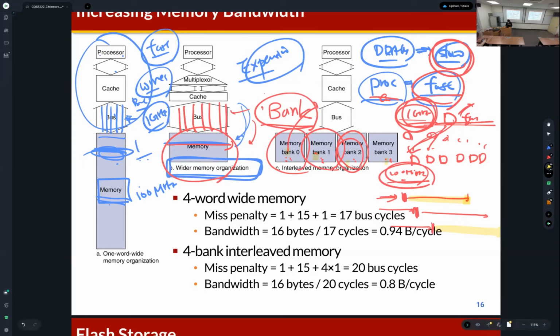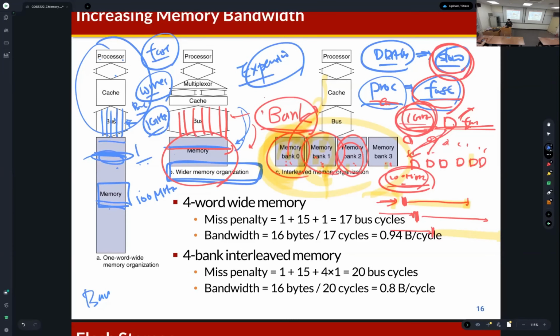But these memory modules, the memory banks, work in parallel. The request is given to this memory bank and it's working, and then also given to memory bank 1 or memory bank 2, and it's working again, like this. So by doing this, we can utilize the slower memory module, and this technique is called bank level parallelism or memory level parallelism.